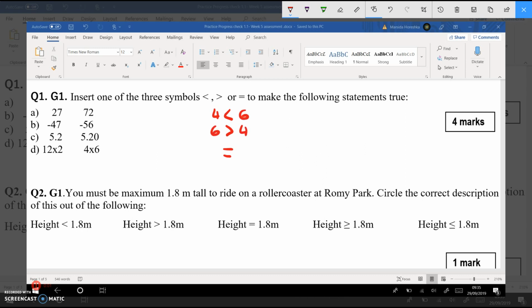So the first sentence is read as 4 is smaller than 6, 6 is greater than 4. How do you remember which one is which? There are different tricks you can use. One of them is that this symbol looks like a crocodile mouth. So the crocodile will want to eat the bigger number. Therefore, it's going to eat 6. And same thing underneath, it's going to eat 6 as well. So it's facing 6. But another way to look at this is that it's pointing at the smaller number. So it always points at the smaller number.